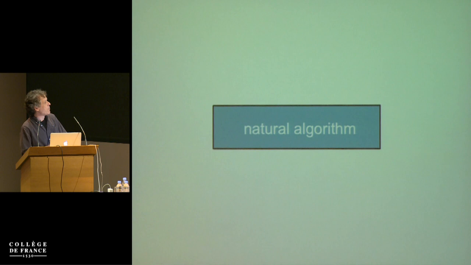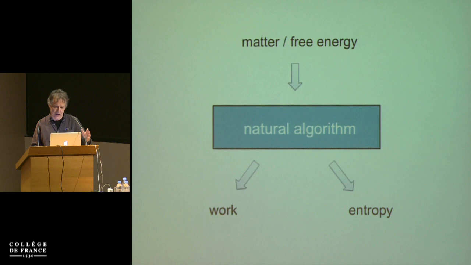And again, from a physics point of view, I spent 2 years speaking mostly to physicists, and so maybe I'm a little bit conditioned now, but it really matters to understand how the physics works: a natural algorithm, or for that matter, any living organism, any living system, exchanges matter and energy with the outside. But it does it in a very particular way. It always will require free energy, that is, energy that you can absorb into work and perform work. And in doing so, it will produce entropy.